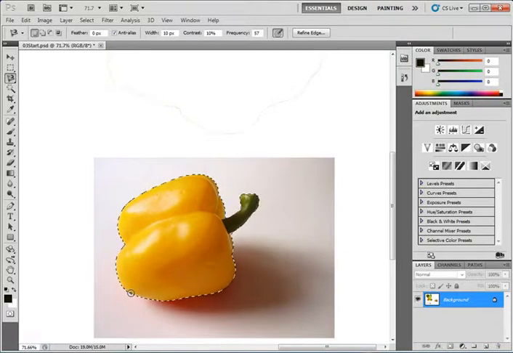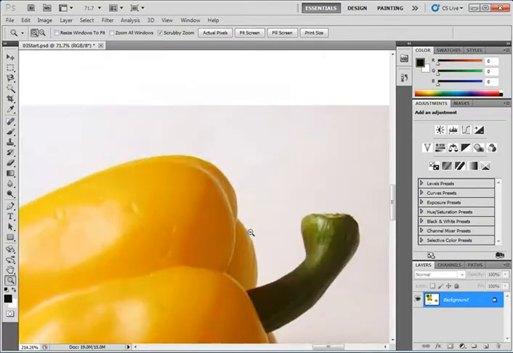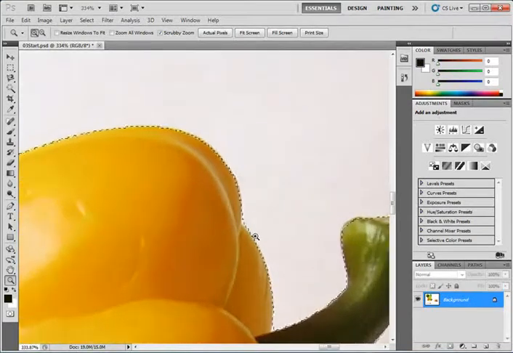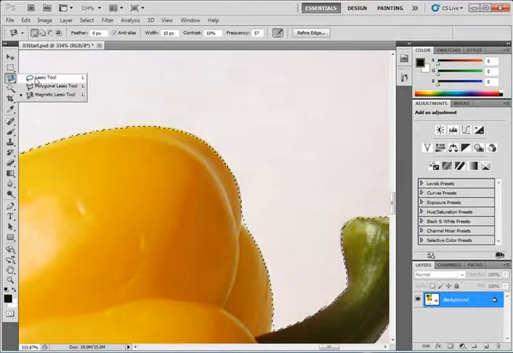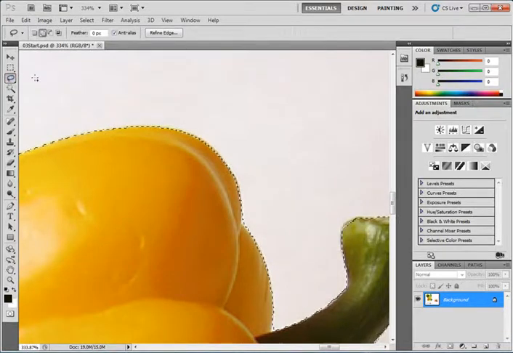Now I would zoom in and I would scroll around and see if there's areas that need to be helped. Like here in this little corner, I can see that there's a little gray from the background. So I'm going to switch to the lasso tool. I don't want to use the magnetic lasso tool to help refine my selection. I'm going to use the regular lasso tool. And I'm going to subtract that. I'm going to hold down my Alt key that I was talking about earlier, Option key on the Mac.